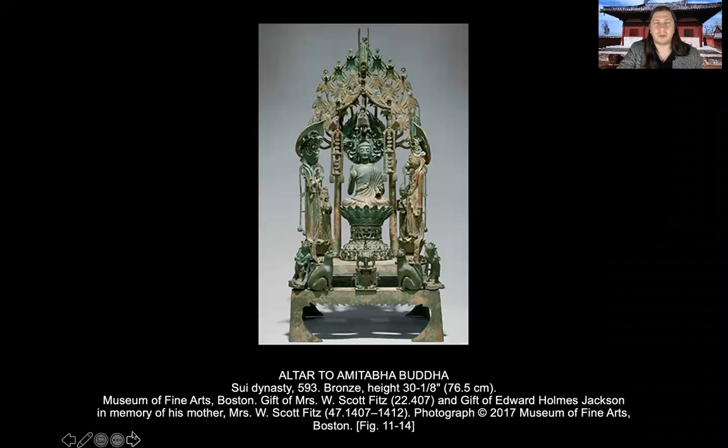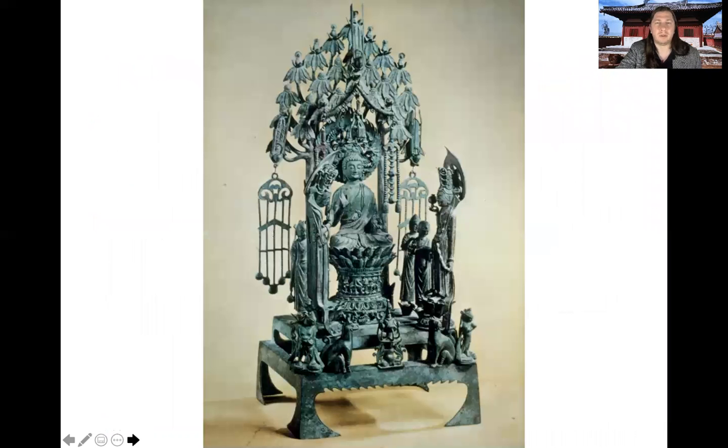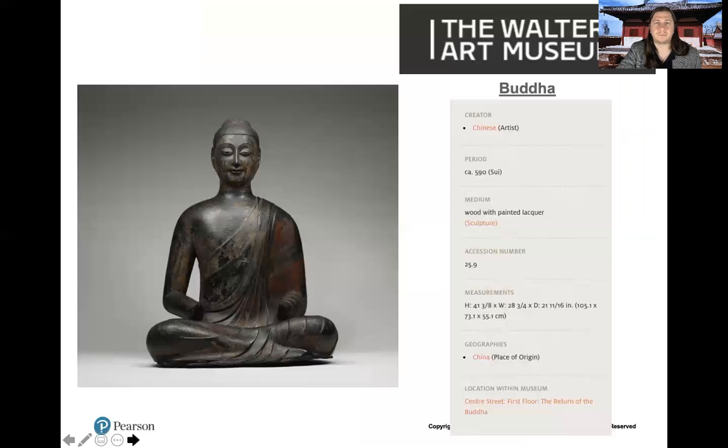And this is an altar to him. You can see basically he's seated on a lotus throne. There are two bodhisattvas on either side of him. He's seated under a tropical tree. But basically what you need to know for the quiz is this is the Amitabha Buddha, the one that offers reincarnation in basically a heavenly paradise. Another shot of it there.